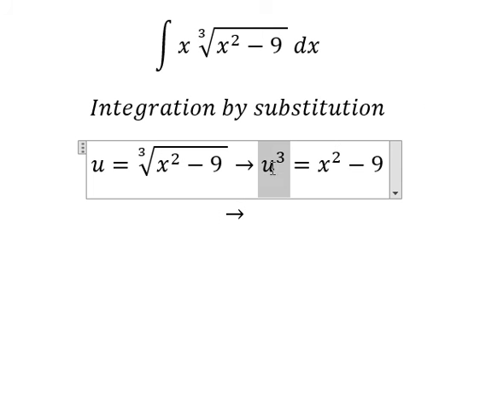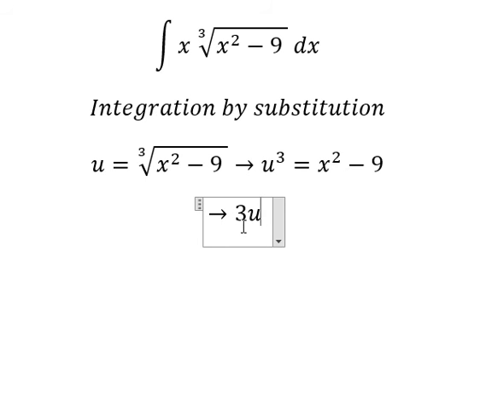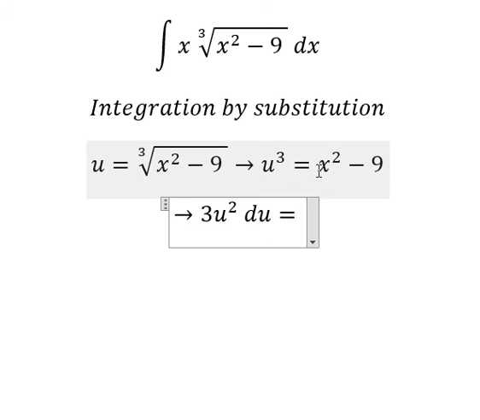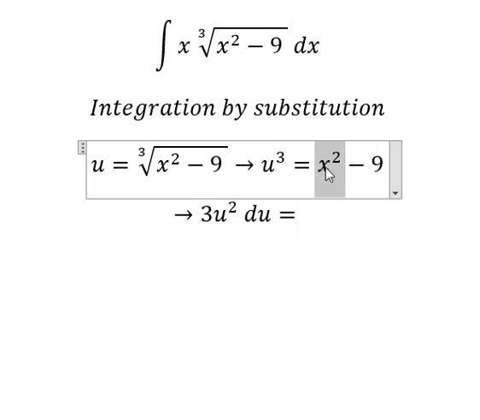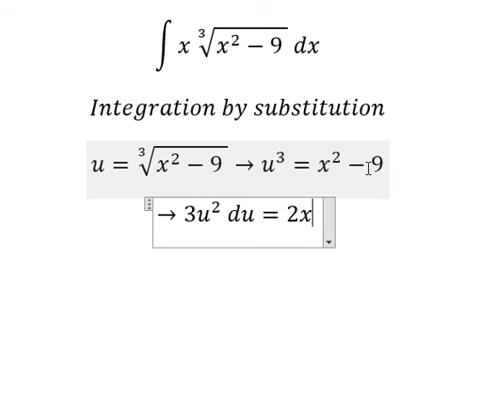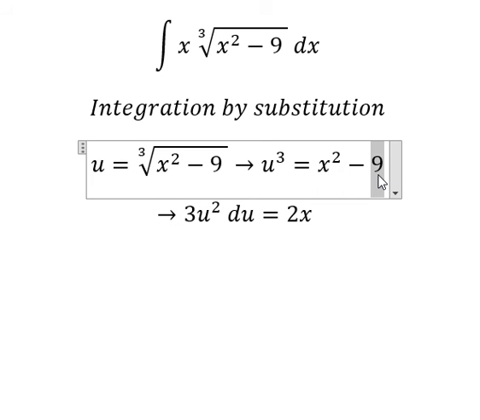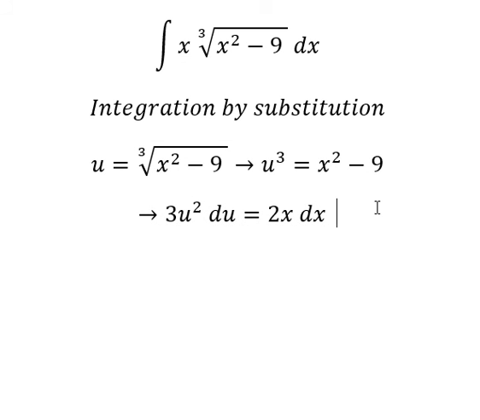First, the derivative of u to the power of 3, we have 3u squared du. First, the derivative of s squared, we have 2s. This one is the constant, so you get 0 in here. Because we don't have number 2, we need to divide both sides by number 2.